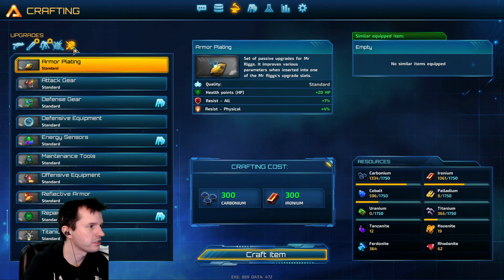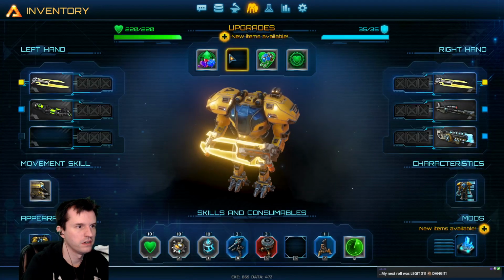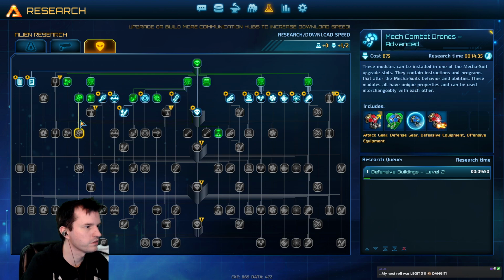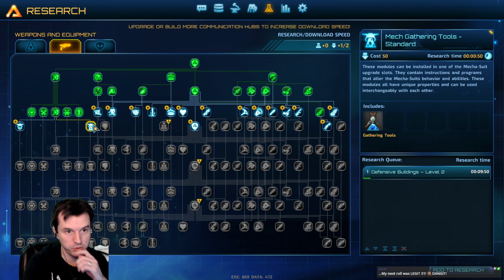All right, that is done. All right, can we, let's see. Do we have access to attack drones? We can make an attack gear. Crafting completed.